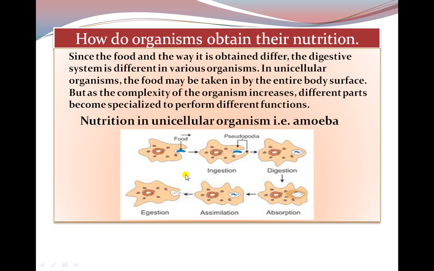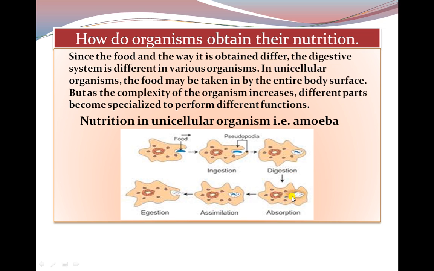amoeba is moving towards food particle with the help of its finger-like projections called pseudopodia. These pseudopodia fuse over the food particle and take the food particle inside its cell and make a food vacuole. This process is known as ingestion. Inside the food vacuole, the complex food particle is broken down into simpler and diffusible forms with the help of various enzymes or chemicals. This process is called digestion.